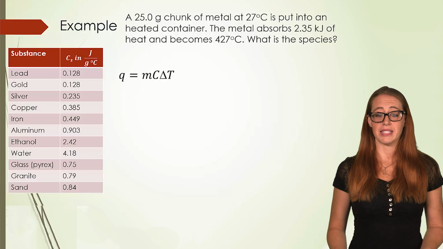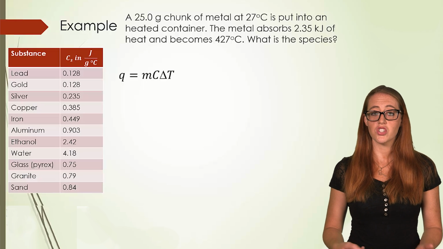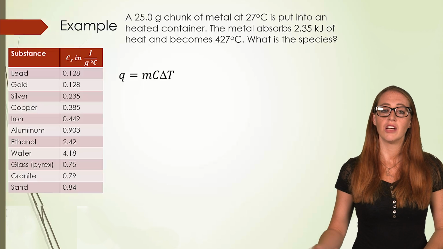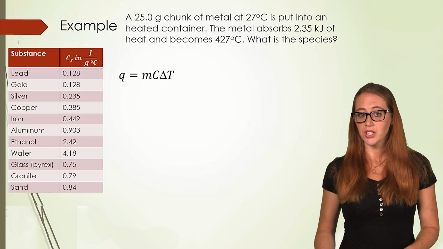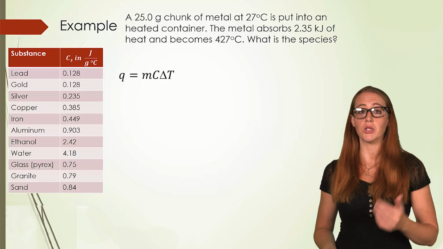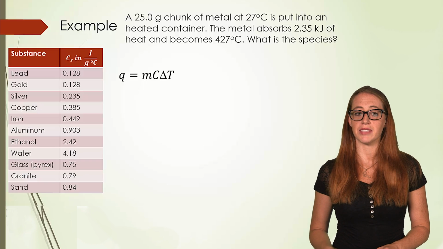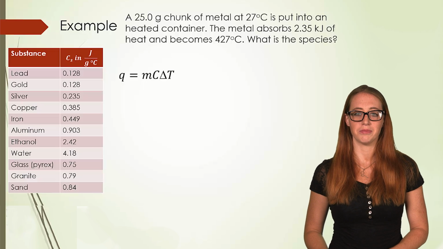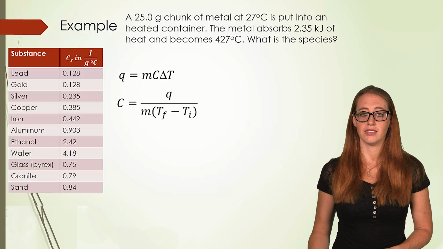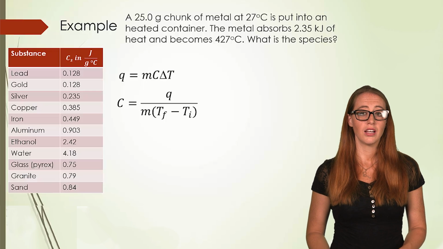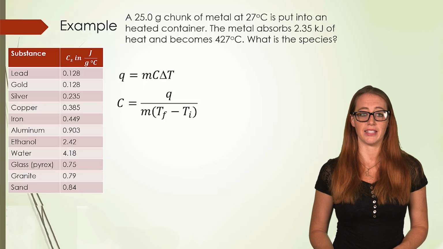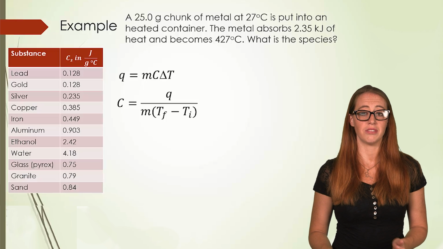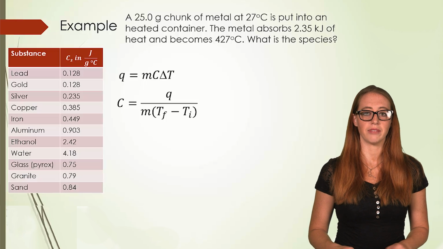So we have our Q equals mcΔT. Now this time we're solving for C. And we're solving for C because it will act as an identifier for what the material is. You can actually use this to maybe tell the difference between gold and fool's gold because they have a different specific heat. In our case, we're just going to identify it and assume it's one of these ones on the table. So we'll solve for C. I rearranged my equation first, just out of preference. You could obviously fill in first if you'd like to. Be very careful with your temperature that it's final minus initial. Otherwise, your sign will be a little wonky.